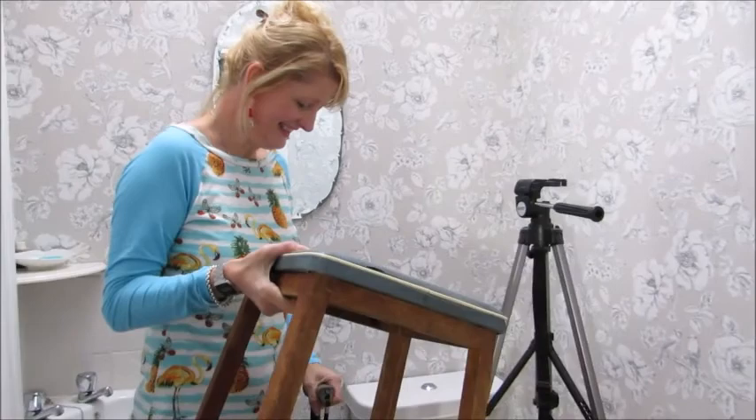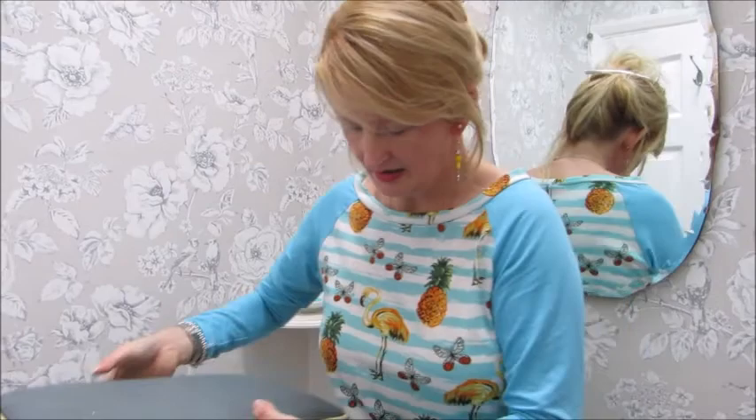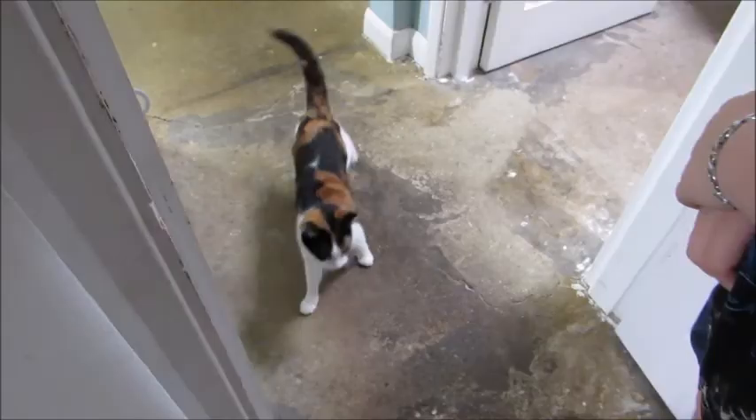Okay, so Teenage Aisling is helping me today. This is the stool I'm using — just grabbed it from the utility, it's a vintage one. It might be a bit of a tight squeeze, Teenage Aisling, so if you'd like to come in and squish in — maybe go over there. So I have to close the door and then I would place the stool here. Okay guys, so quickly — you've seen this before, this regular basic tee, it's the New Look K6230. Just something to quickly put on, teamed up with a pair of jeans today.